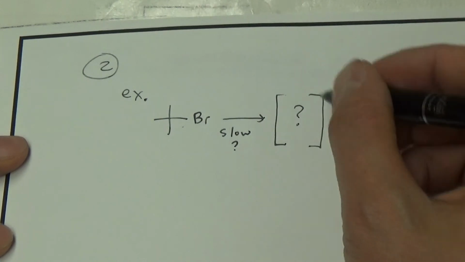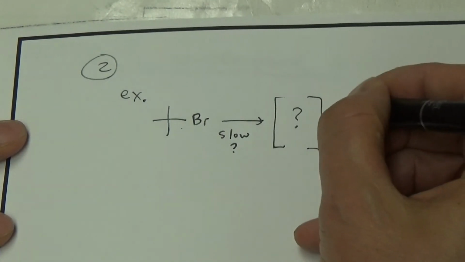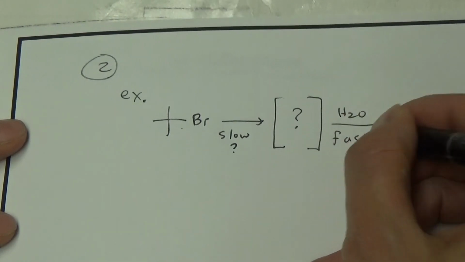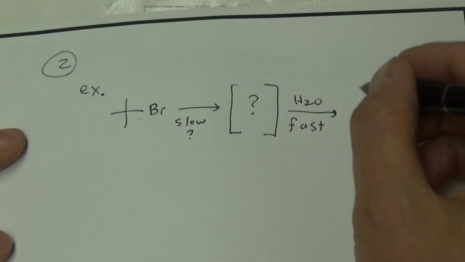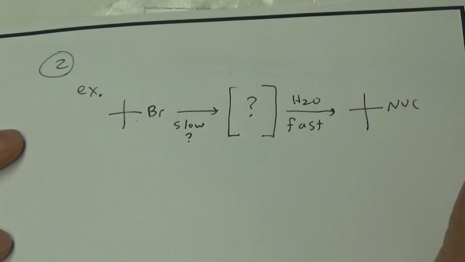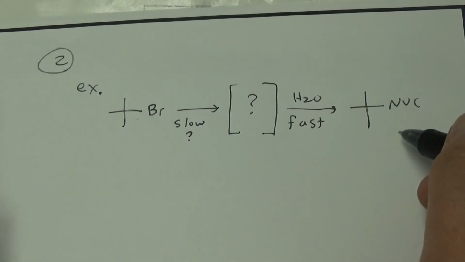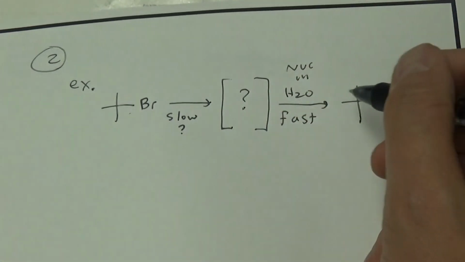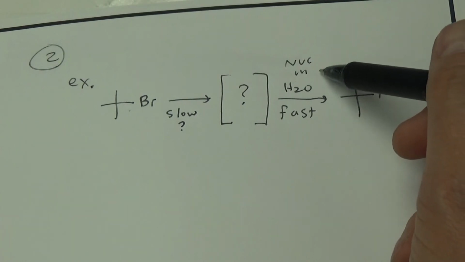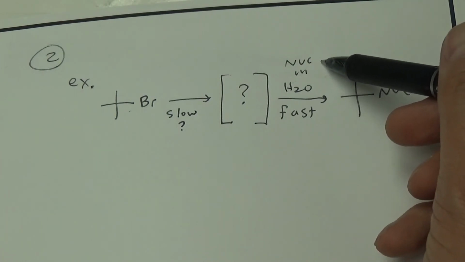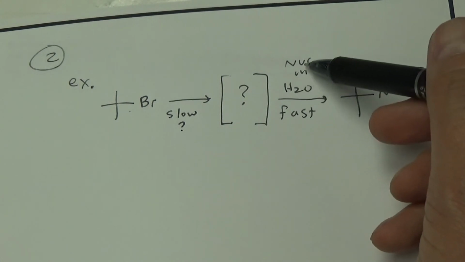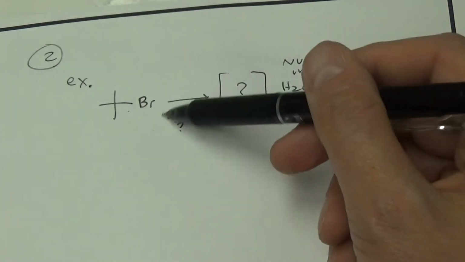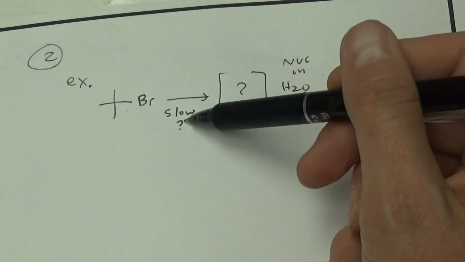Okay, and then the nucleophile comes in, water, as an example. That's very fast. Water comes in, and that's very fast. And then basically you get your end product. There might be a little bit more to the mechanism. But the point here, the water's the nucleophile, is what if you double the amount of nucleophile? Does that speed up the reaction? It doesn't, because there's an initial slow step, and the slow step only involves the substrate, right?